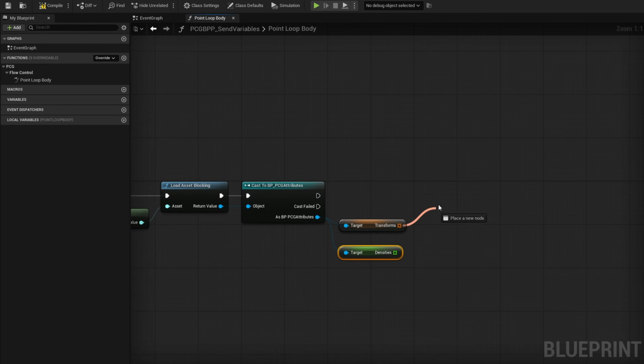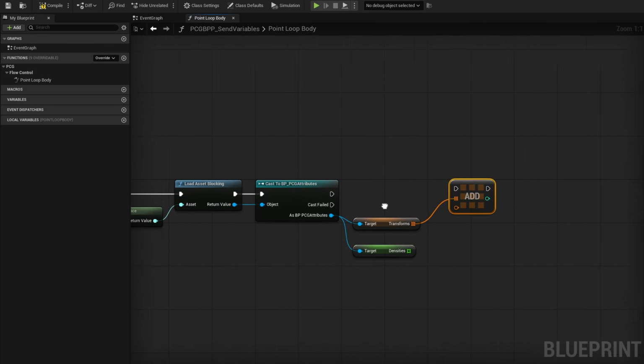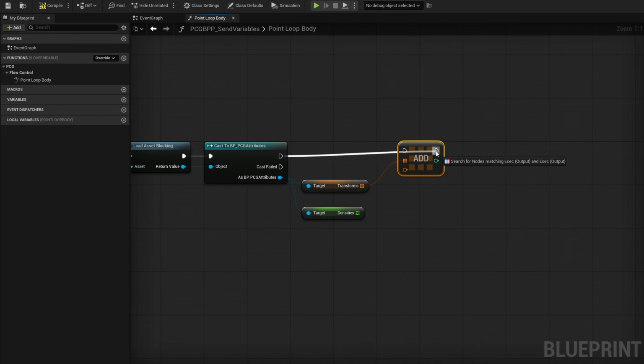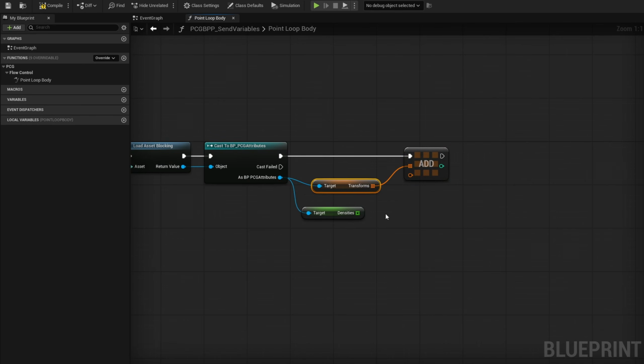Now, if we go ahead and just add to it, because this is going one point at a time, right? If I go ahead and add to this, it will end up stacking. So if I go ahead and do densities, also add, right? We do one after the other, we'll add to one, we'll add to the other. You will see that we'll just continue adding them up. So we'll address that in a moment.